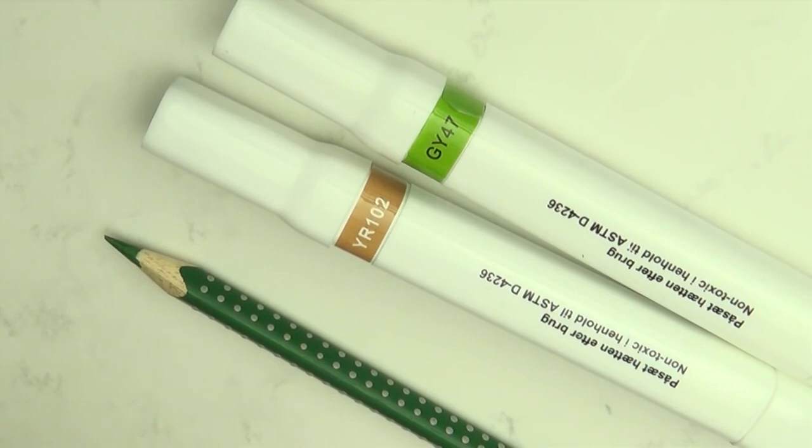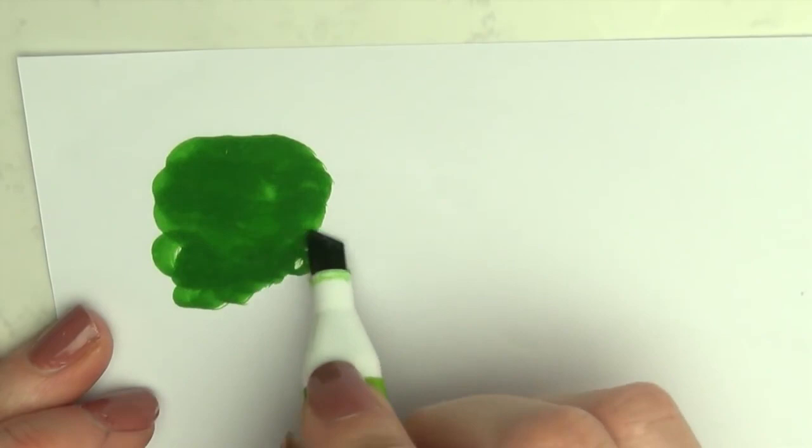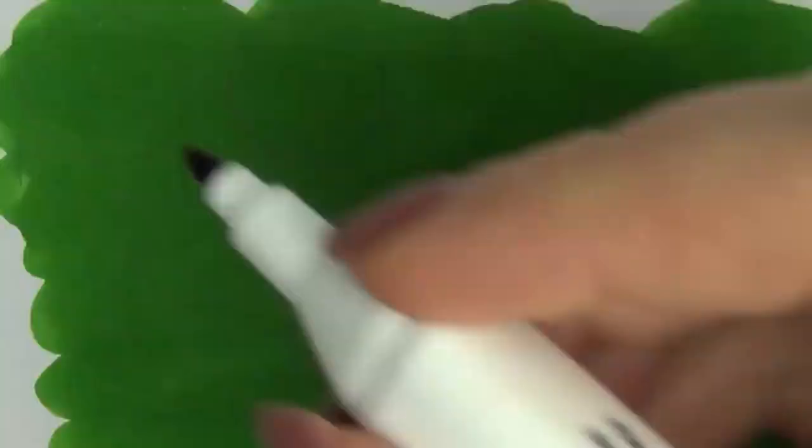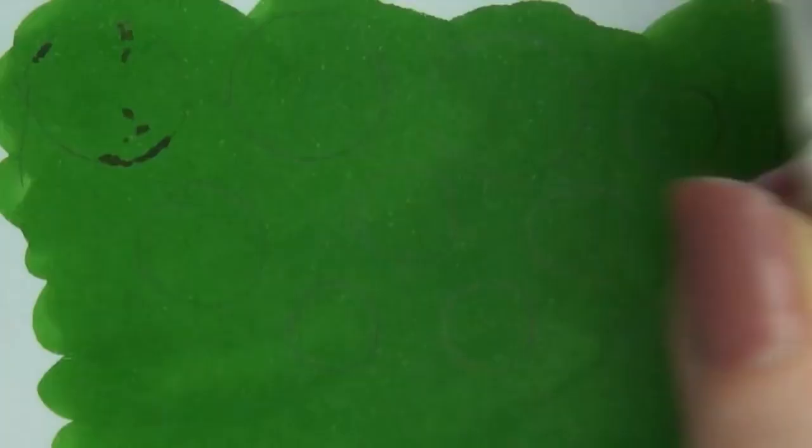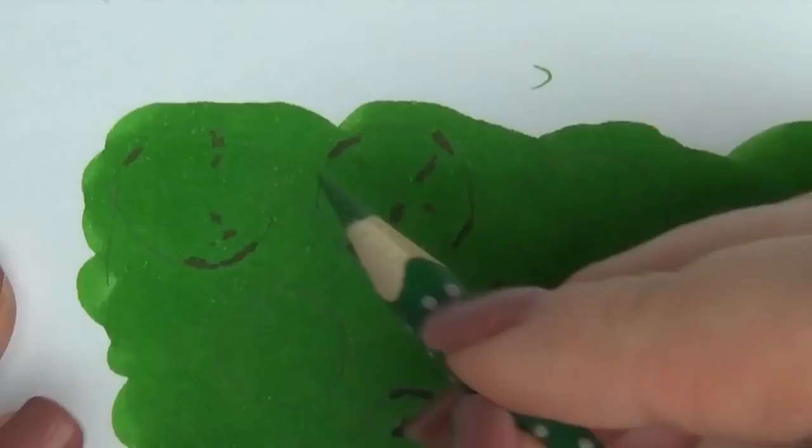While the glaze is drying, we're going to make some plants. I used some white printer paper, some markers and a colored pencil. Fill in a section of the paper with a green marker. I wanted to make some water lilies, so I sketched out some random circles. Then I took a more brownish marker and added some random spots, before making lines on each petal with a pencil.